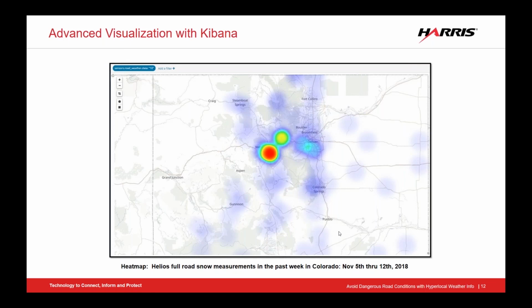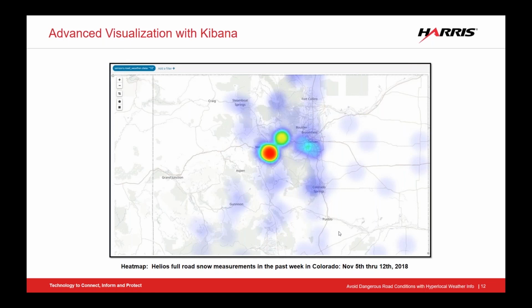This gives you a good visualization when you're looking at a more dense network of where things are actually occurring. So you can pull the data from Helios and do these kinds of advanced temporal analyses to understand where things have happened, which can help you understand what's going on in your DOT at a much more granular level, or where we actually have our network situated.